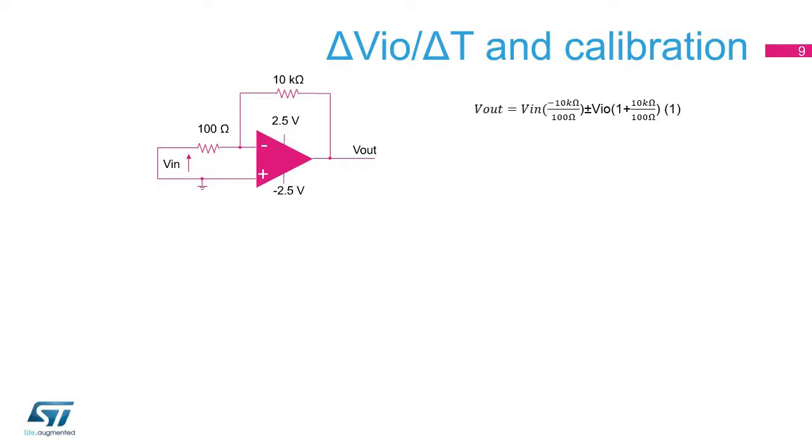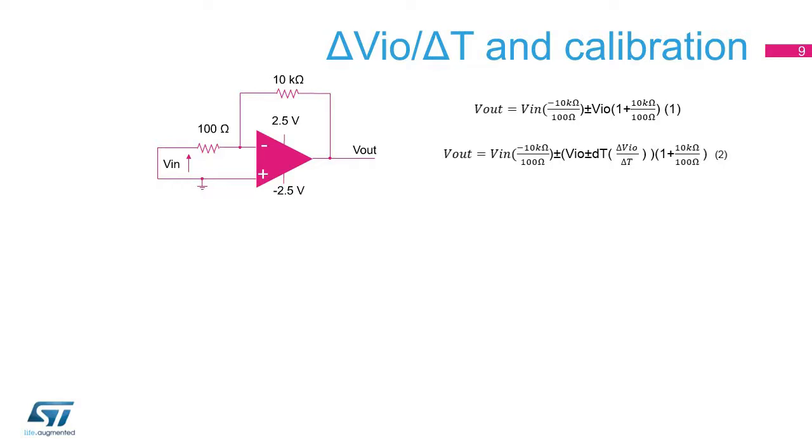And the transfer function is determined by equation 1, where VIO is the maximum value written in the datasheet. Adding the effects of temperature to equation 1 gives equation 2. This allows a fairly accurate calculation of the worst-case change in output due to VIO, neglecting the effect of the resistors. However, the resistor values also change with temperature and will also affect the gain. Typical drift values for general-purpose precision op-amps lie in the range of 1 to 10 microvolts per degree Celsius.